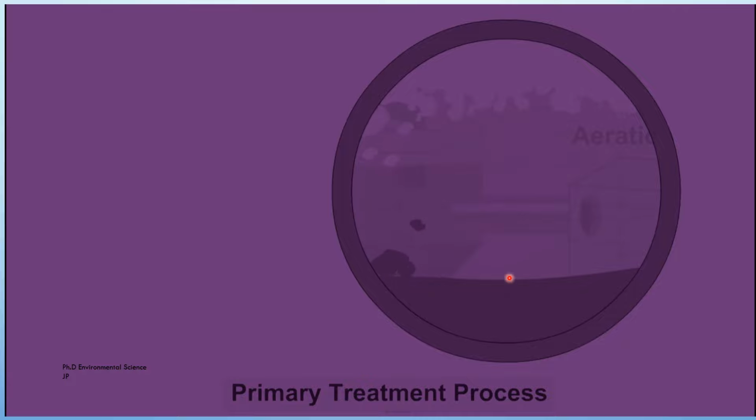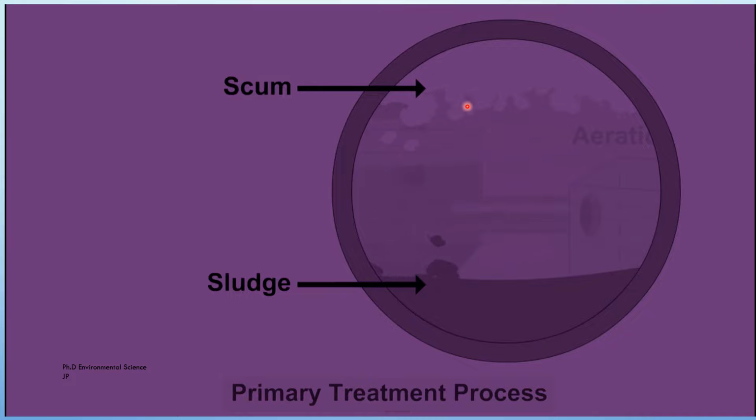Now the suspended solids, by gravity, are settled, and the solids that settled, called primary sludge or raw sludge, are further removed for processing. The waste such as oil, soaps and grease rise to the top of the wastewater, and the waste material that settles down at the bottom is called the sludge, and the floatable material is known as scum. This scum is then removed using a skimmer, and sludge is removed using a scraper every few days, and the water that is left out is known as the clarified water.